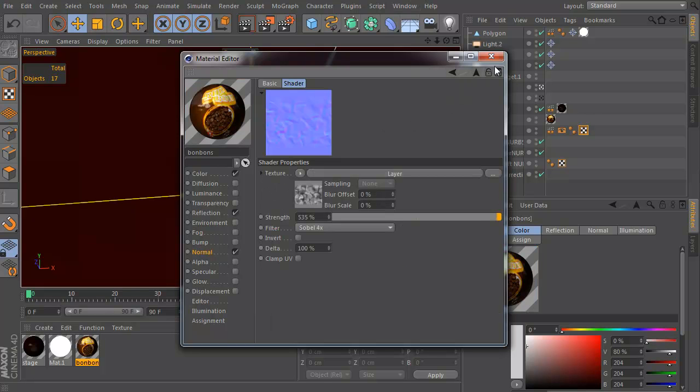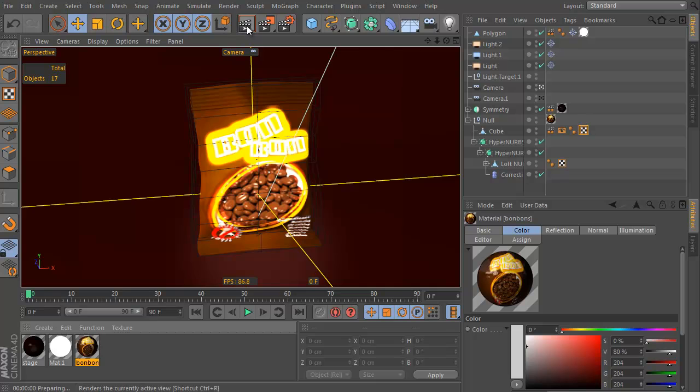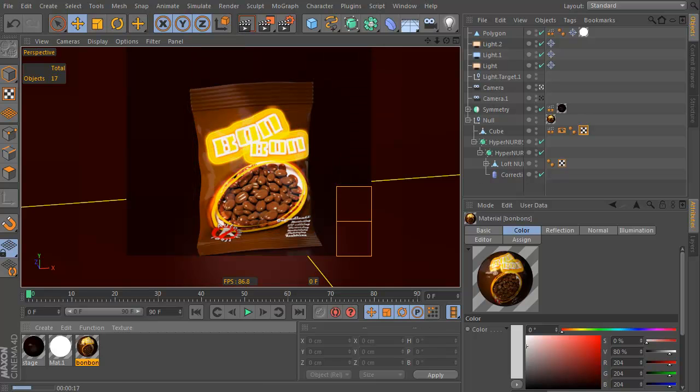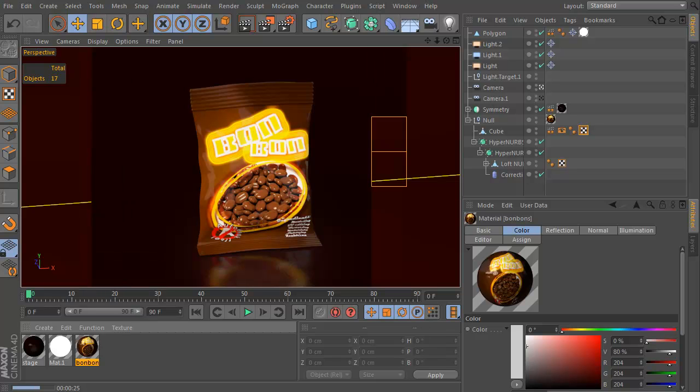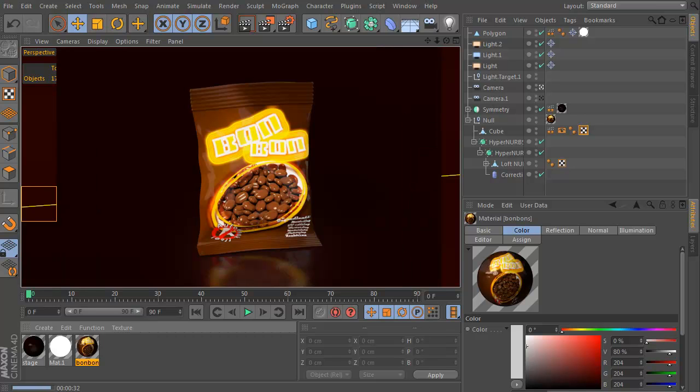Just, it is enough, I think. Now we can test the result. Okay, sounds perfect. I think we are at the end of the first part of the tutorial, and we can go to the next part, and we will animate the object, and the object will work really nice. Okay, go to the next part.